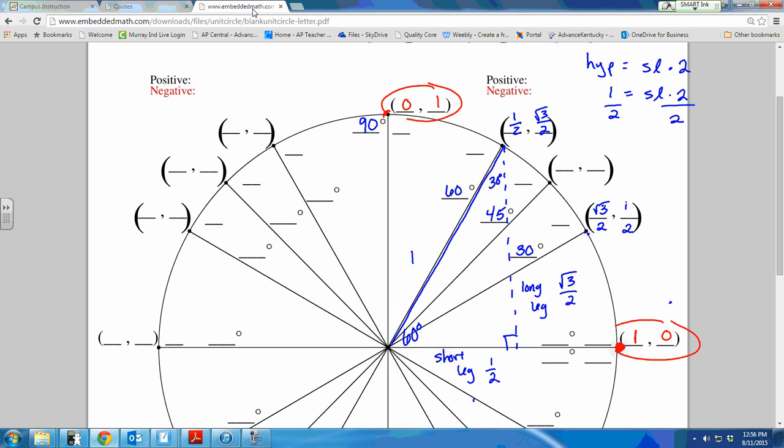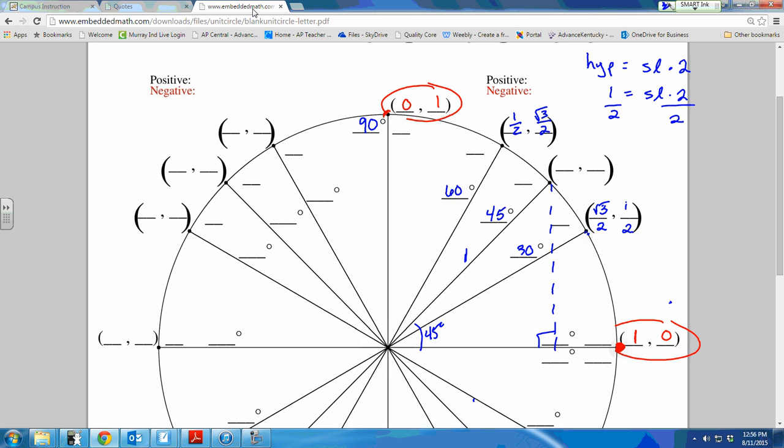Okay, so I need to do one more coordinate. This one should be nice because it's 45, 45, 90, so that means that both the legs are the same length, right? So again, if I drop in an imaginary leg to a triangle, I have a hypotenuse of 1, and I have a 45, 45, 90. And in a 45, 45, 90, what do we know about the hypotenuse? Right, the hypotenuse is supposed to be one of the legs times the square root of 2. Right? Well, the hypotenuse is 1. So then how do I solve that?